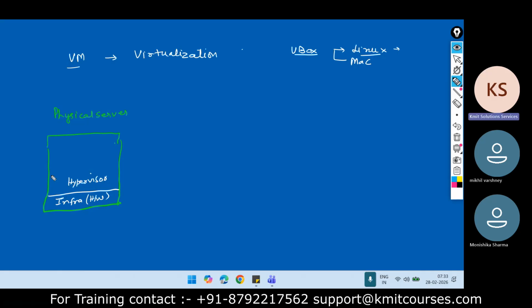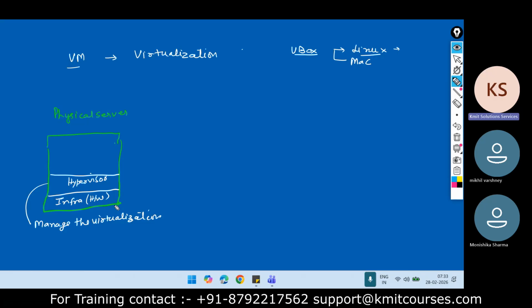So what is hypervisor? Hypervisor is the one which is used to manage the virtualization. We are connected to this meeting, but we are virtually connected.